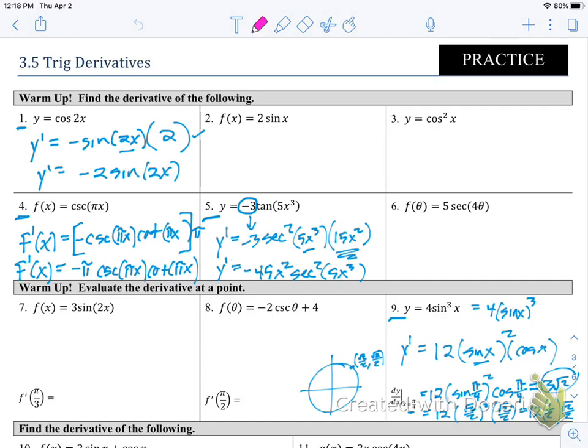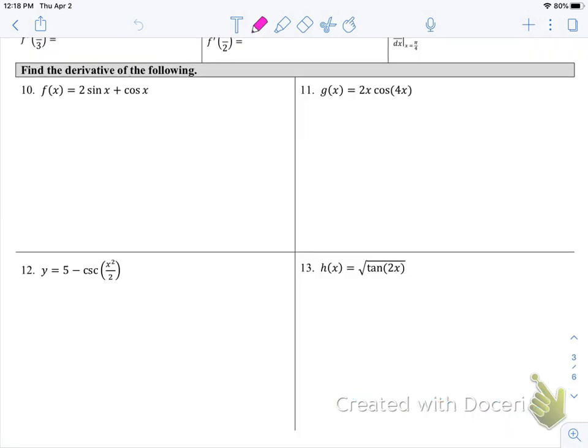Okay, that gives a nice result. Not all trig derivatives are as bad as the last ones I left you with. And then using it to find the slope of the tangent line is what evaluating means. We can still evaluate it with a little bit of knowledge of the unit circle, and hopefully that cleans things up for you. If not, maybe you confused it more, and please let me know.